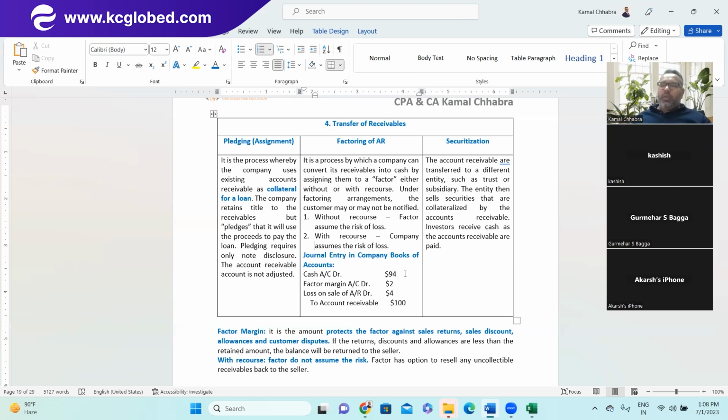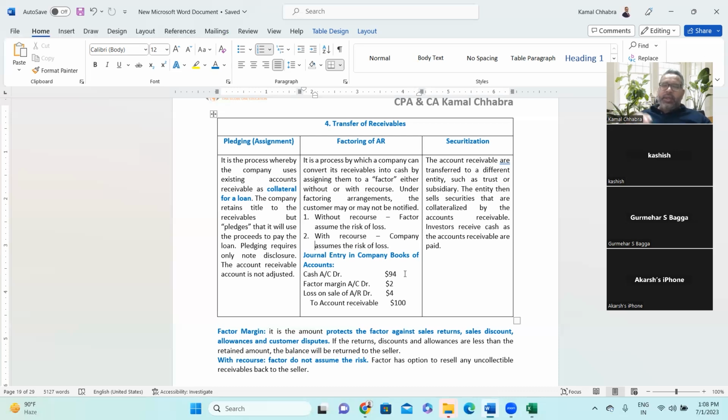So SL will do all the assessment of the credit loss, expected credit loss, as well as 30 days interest cost. And SL has reached the conclusion that it can pay you $950,000 instead of $1 million. So SL is ready to pay you $950,000 immediately. What will be the journal entry you will be making in your books? Cash account debit, $950,000.